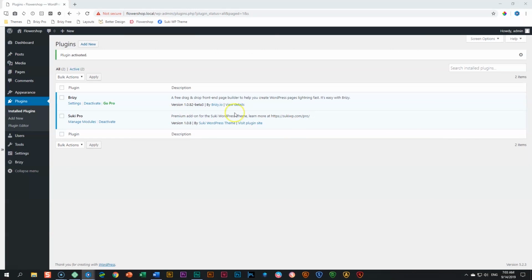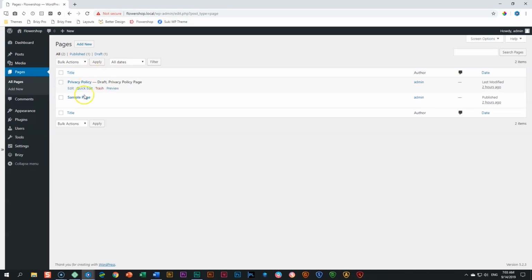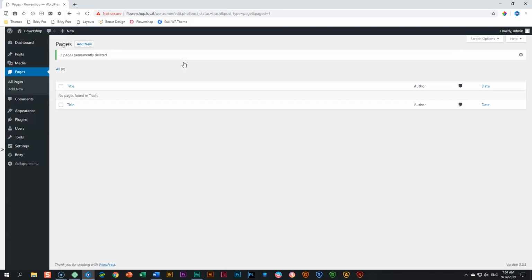Let's create the page. And again, something that I have a small peeve about are these two default pages that WordPress always brings in. They are harmless. I know they're harmless, but I still don't like them around. I'm going to select all of them and move them to trash. Apply that, and I'm going to go into trash even and empty that trash. And if I were to build any posts, I would go and delete that one as well.